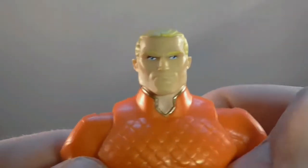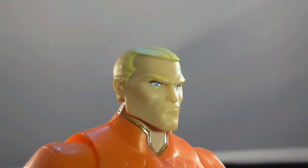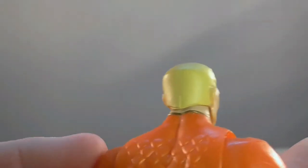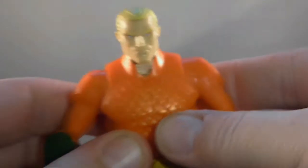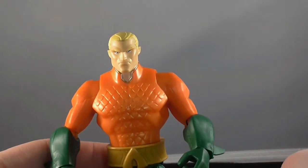His head and face actually look pretty good for Aquaman. They make him look pretty stern, pretty mean, but he does have the basic look of Aquaman of the New 52. I mean, he is pretty nondescript, really. He's just basically a dude. His big thing is that he's underwater, so he doesn't really have a signature haircut or anything like that. This isn't the version with the beard and the hook hand.